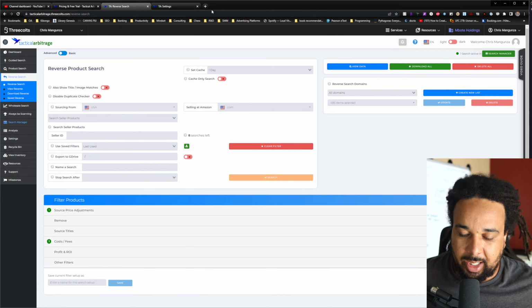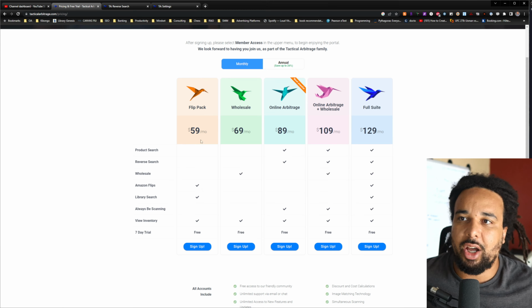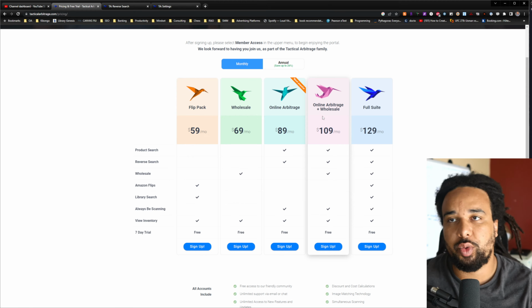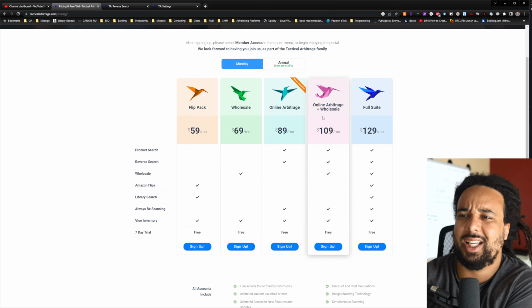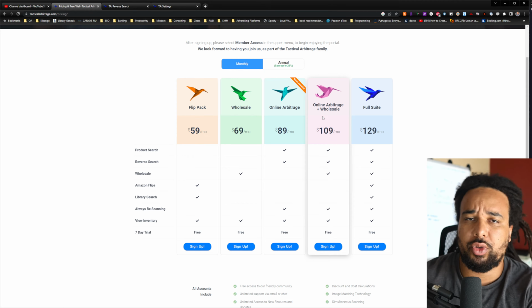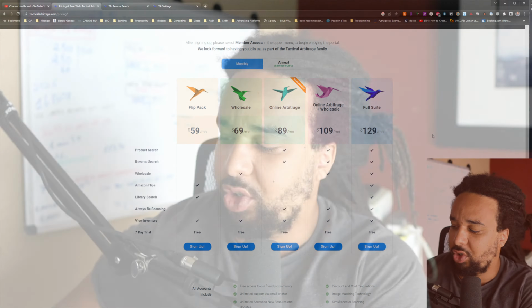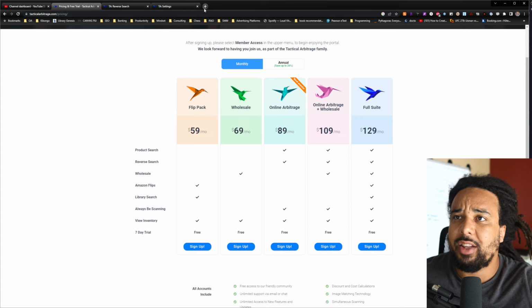So talking about Tactical Expander, it's not going to be available with any of those packages. It's a whole different software that costs like $29 a month, I think, something like that. And it's a great tool because it allows you to scan a lot of other websites that are not on tactical arbitrage. And you want to remember this: if you can add some websites to tactical arbitrage, it's going to be way better for you because you have less competition. Everybody has tactical arbitrage, but not everybody has Tactical Expander. For example, you can scan Puma.